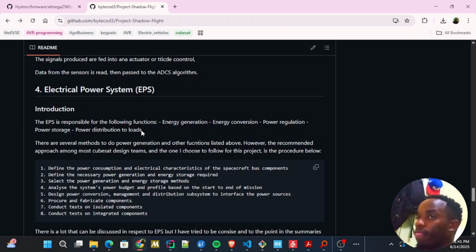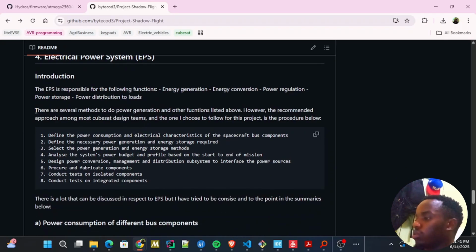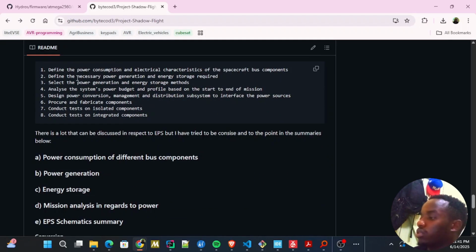Based on my research, I've come across several methods to do power generation, and these are the functions listed: storage, conversion, etc. The recommended approach from one of the universities was that first we define the power consumption characteristics, rather the power budget.